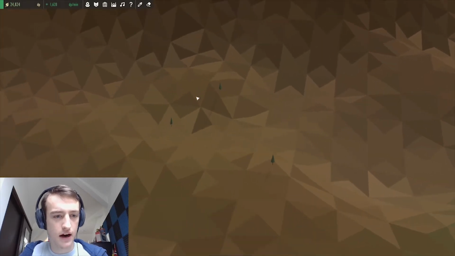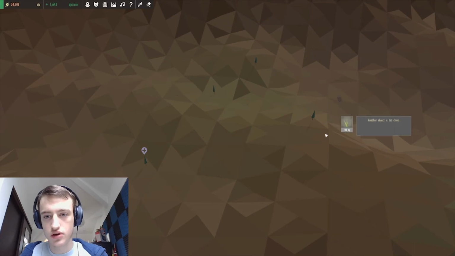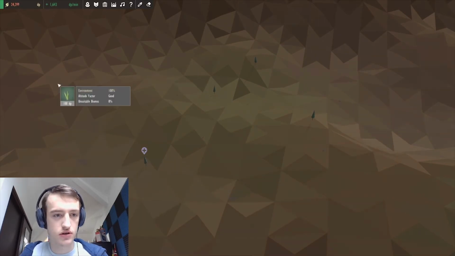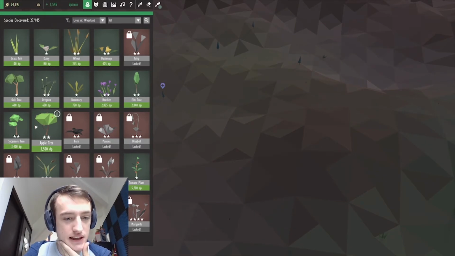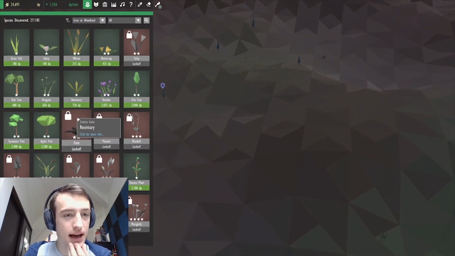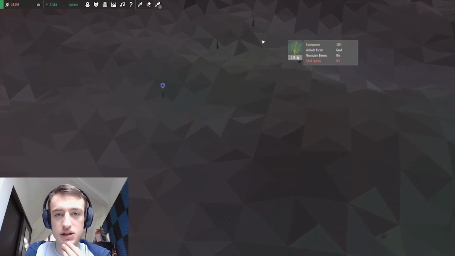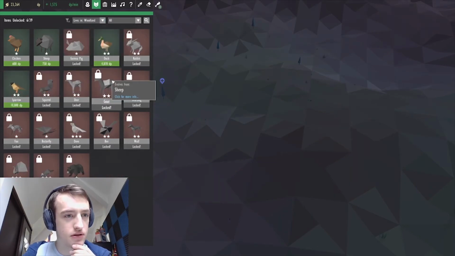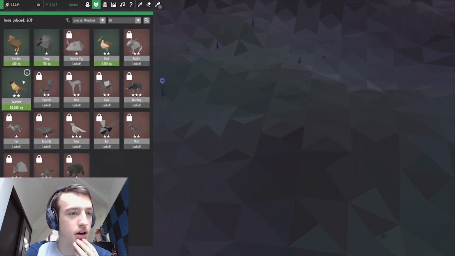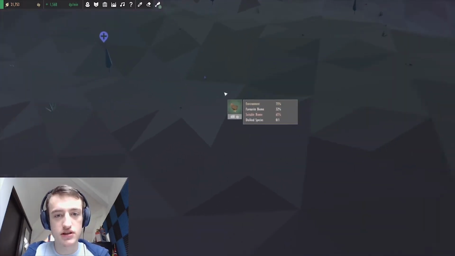Cool. Alright, we need some grasses over here. Grass. Wheat, daisies, apple trees, tomato plants. Let's go and put in some wheat. Because wheat can be eaten by animals, right? So go ahead and see what animals we can get. Lives in biome woodland. You can get some sparrows. Chickens! Yeah! Just put a couple of those chickens.